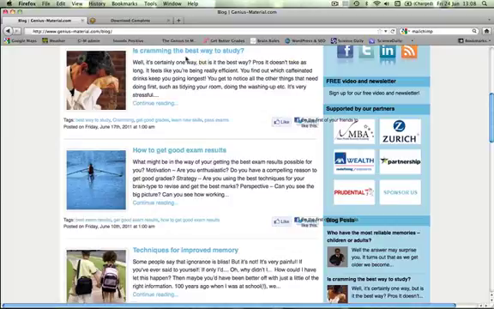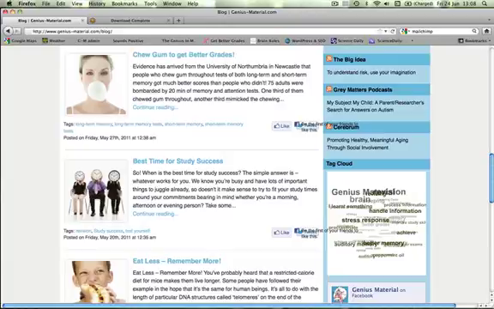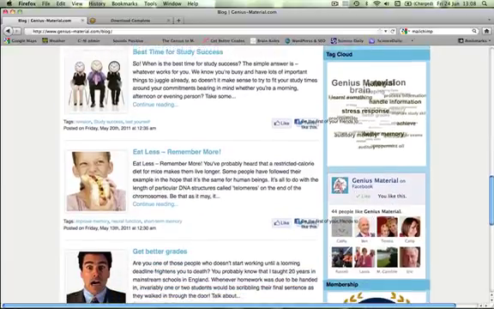Is it a good idea to cram? You might have an idea already, but read the article, you might find out a little bit more about it. How to get good exam results? Well, that article might give you some ideas for that. Techniques for improved memory. So there are all sorts of things here. Did you know that science shows us that you get better grades if you're chewing gum? So there are some fun things in there as well.